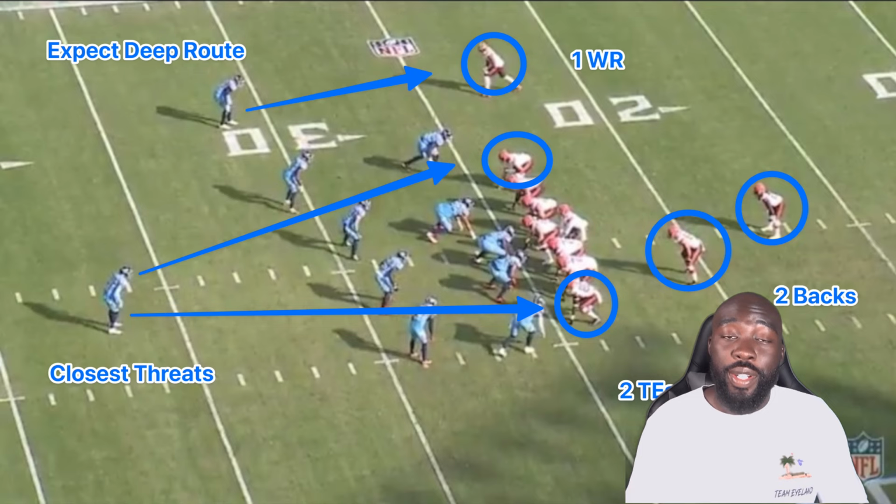Finding your closest threats. So your closest threats are the two tight ends, right? Two tight ends are your closest threats. So make sure you key them and make sure you read that it's a run or pass off them. You're the corner to the receiver side. You see this formation. Yes, it looks like a run formation, but you also got to think about it. They probably put everybody on the line to block, max protect, so they could take a shot one-on-one with you. So you have to put that in mind, right?